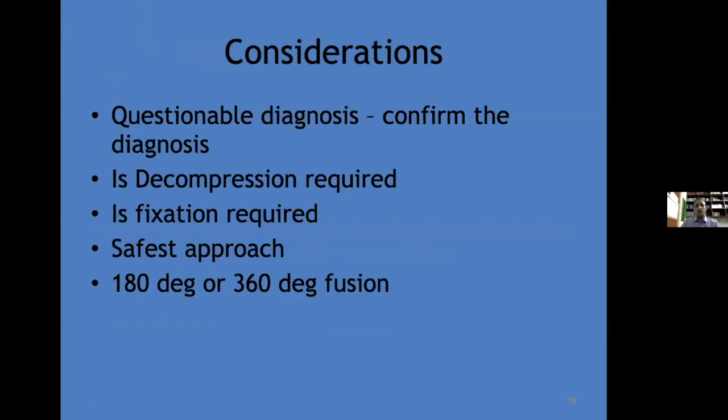Okay, so what are the considerations when you go ahead with or step up your procedure? One is questionable diagnosis. So confirm the diagnosis. That is very important, as I have been stressing time and again. Then you need to ask yourself, is decompression required? Is fixation required? What would be the safest approach? And whether you need 180 or 360-degree fusion. And finally, to add to this list, whether you need a kyphosis correction as well.